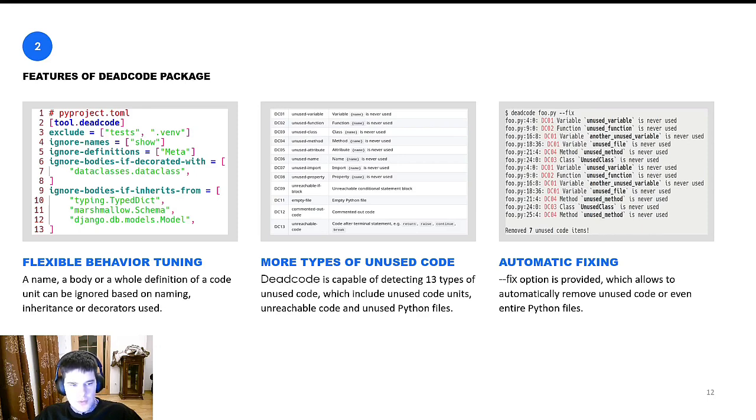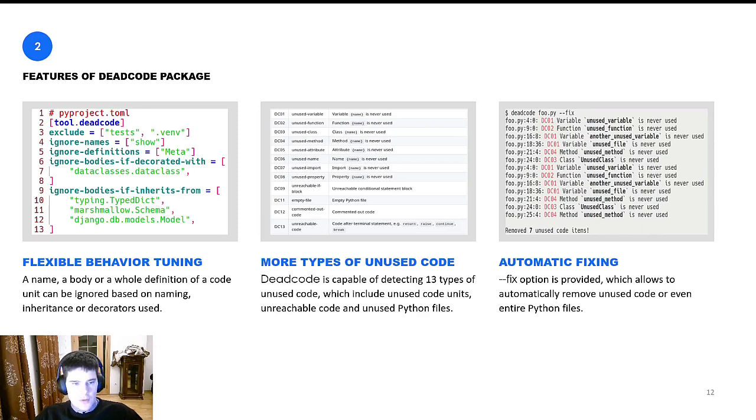It allows you to ignore code based on name, inheritance, or decorators used, and part of a code expression could be ignored: a name, a body, or the whole definition of it.